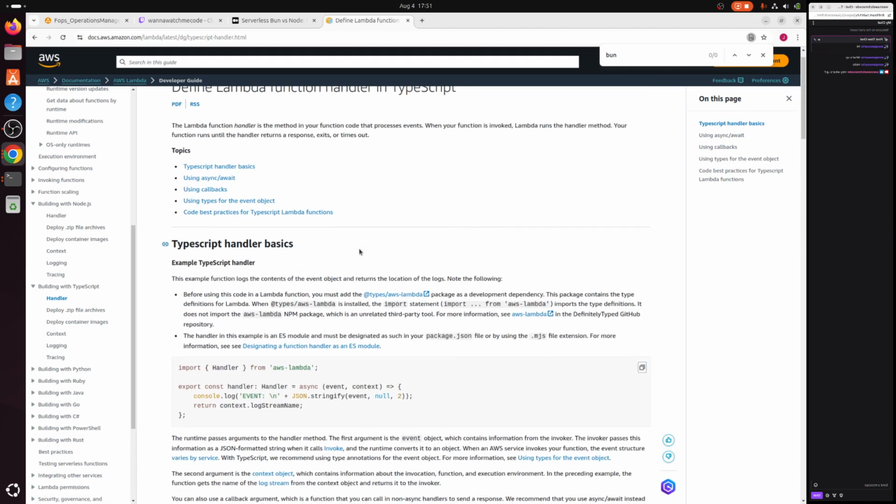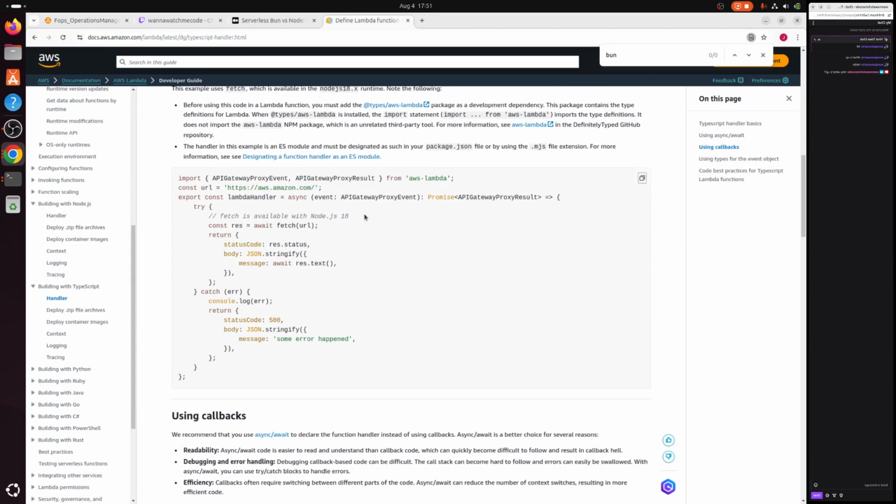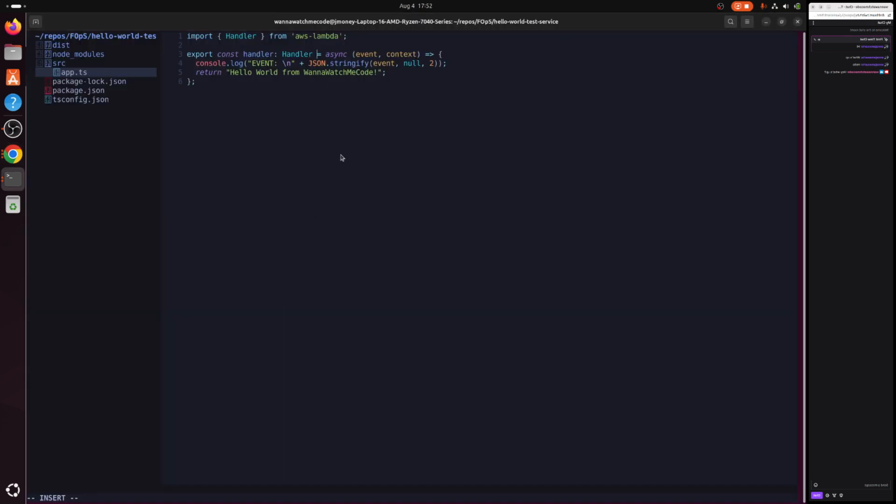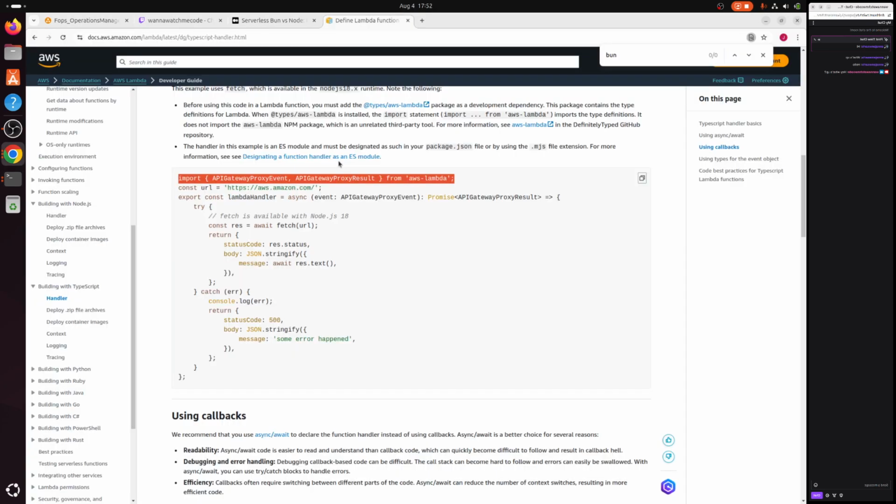Oh, so there's this event context. Okay, let's just straight up, this is probably what we want. What's the URL? What's that mean? Oh, fetch URL. Okay. Alright, let's just copy this whole thing actually, you know what? That should be fine. Oh, it doesn't even, okay, so no, it's not.